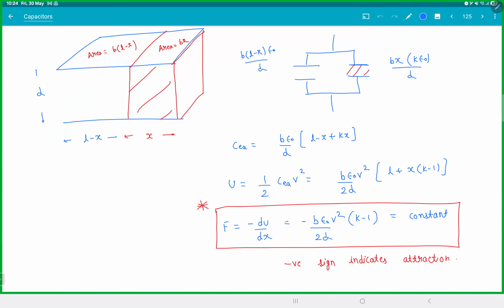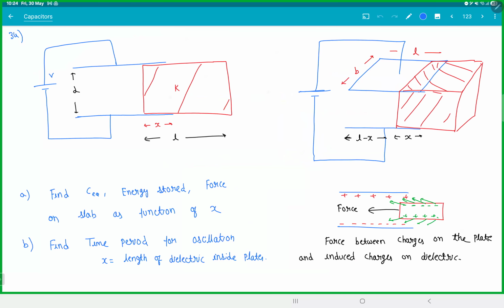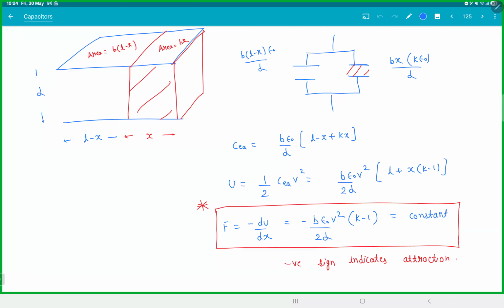Is that clear, everyone? Anyway, that is also the last problem in capacitors. With that, we are done with the chapter. So definitely make sure to go through the entire notes. We have done almost 34 questions, series, parallel, capacitance, everything. Next class, when we catch up, we'll start with current electricity. Again, you'll see capacitors. Don't worry, it is not gone.